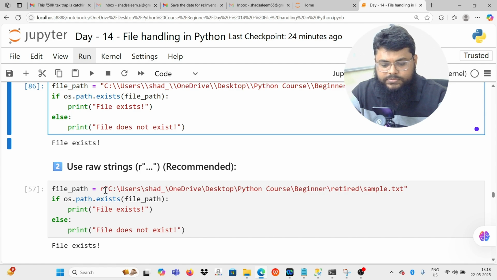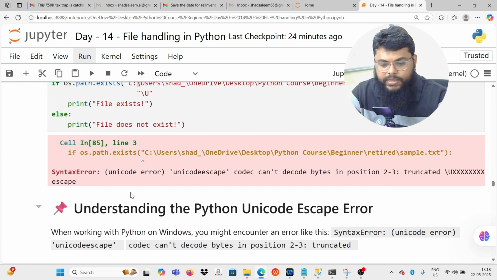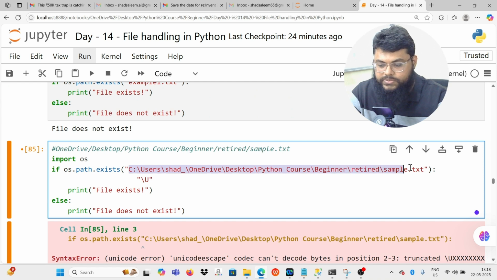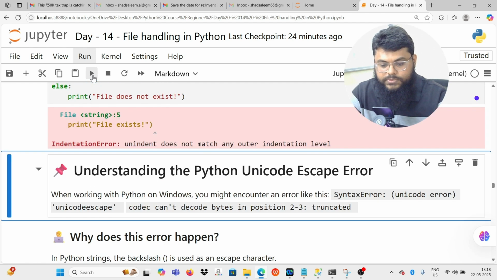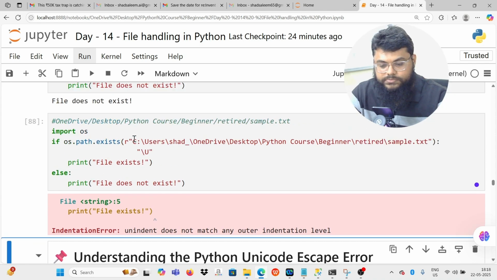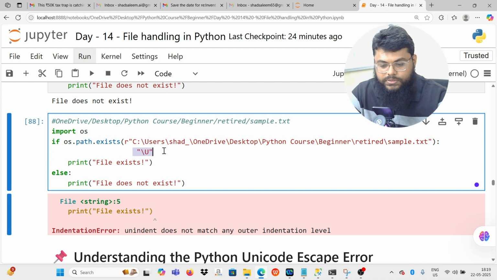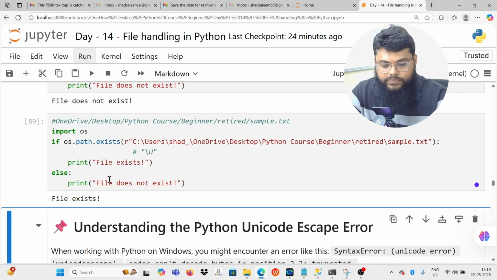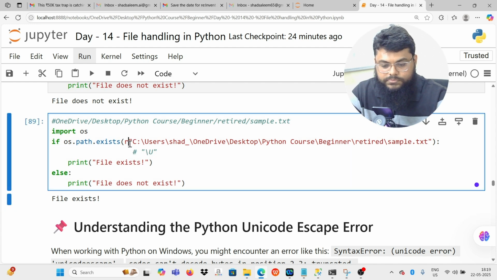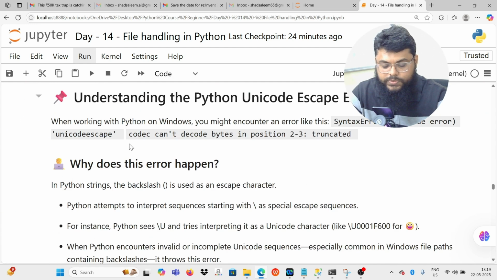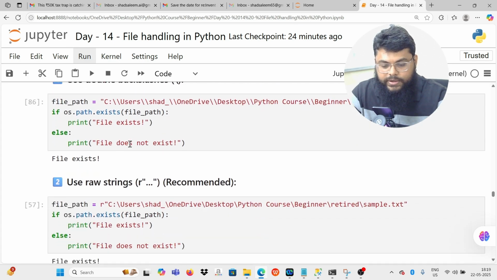I'll keep my complete string as it is, and just before the string I'll add R. If I do that, it will not error out. Okay, so I'll remove it so that you can see that error.